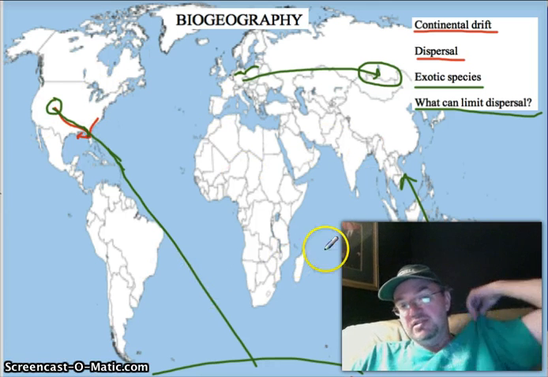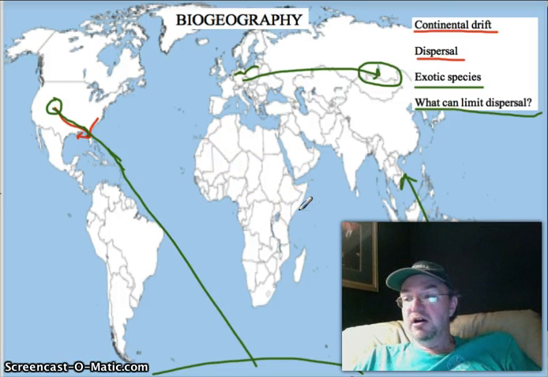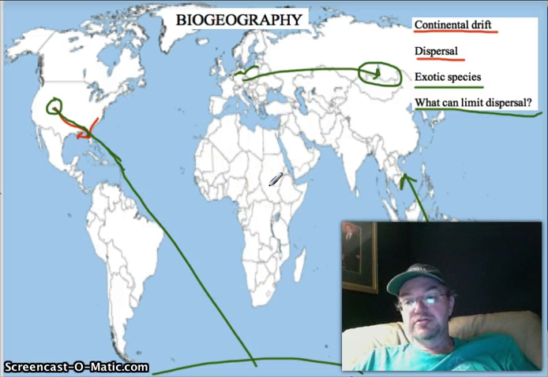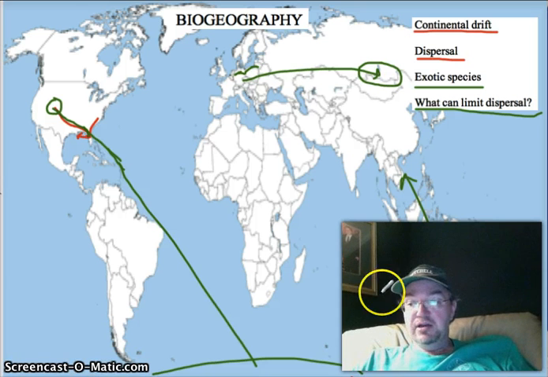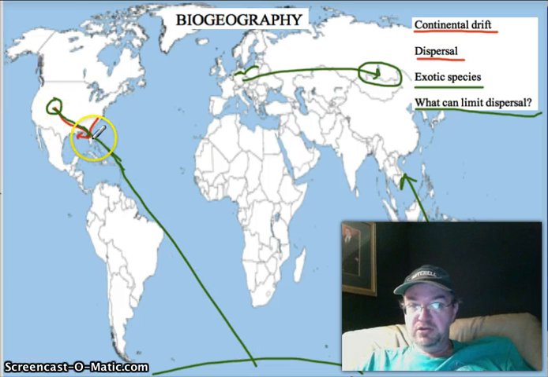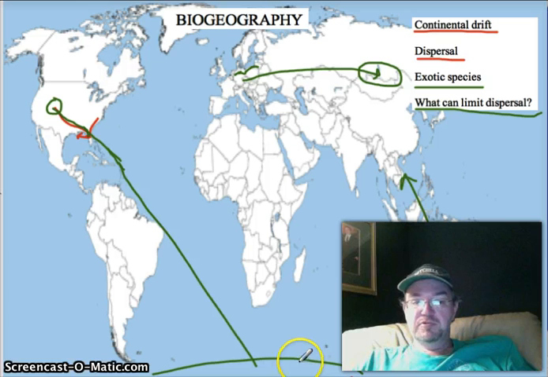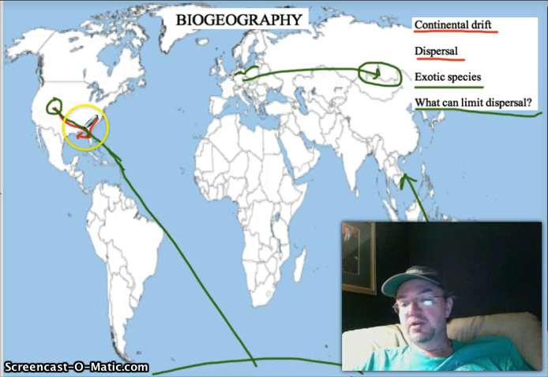If that were not the case, then you probably would have all kinds of different animals in all kinds of different places. Sometimes those animals that are moved around or plants that are moved around just aren't going to survive when they compete for their food and for their, I guess you'd say, shelter as well. And we also mentioned climate. Sometimes conditions in a new climate may not be helpful for the survival of the exotic species. I mentioned the example of a penguin going to Georgia. Penguins are meant to be in a colder environment. I don't know that the penguin could survive as well in the heat of Georgia.